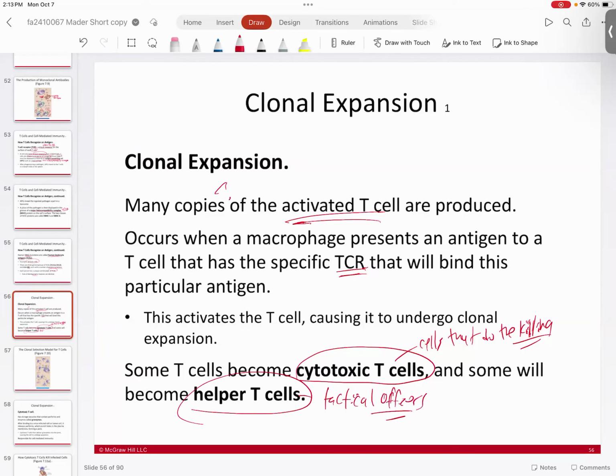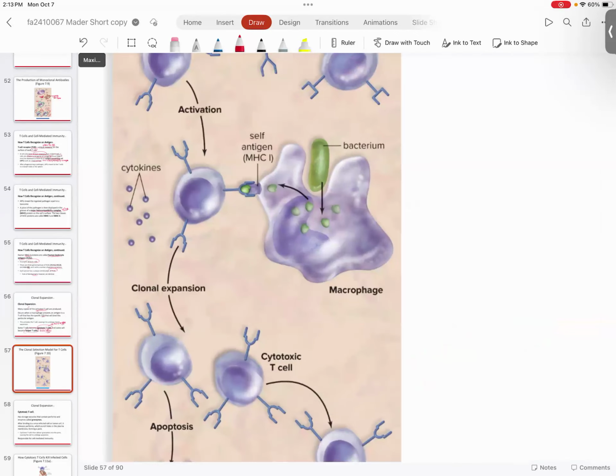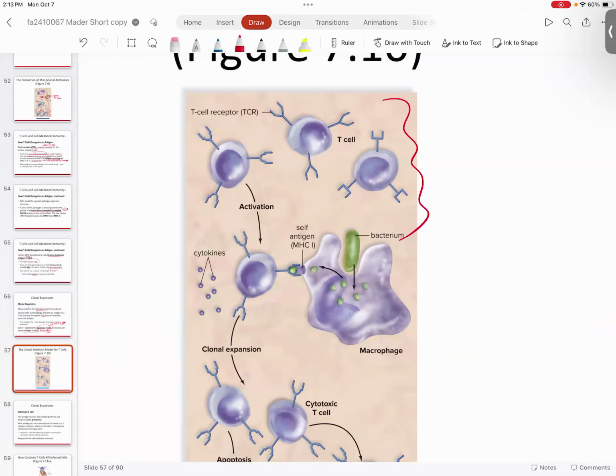So this is kind of what it looks like. Here you can see you've got a whole host of T cell populations, each with their own specific, unique T cell receptor designed to fit their own specific and unique antigen. Your macrophage is going to gobble up the bad guy, break up those proteins, and then display them on that MHC1 complex, right? That's your antigen presenting complex. The other one is for your self tag, the HLA1, and A, B, and C are those. Then it's going to locate the correct fit between the T cell and the antigen, and lock onto that. When it does that, it's going to activate it just the same way we saw with the B cell lineage.